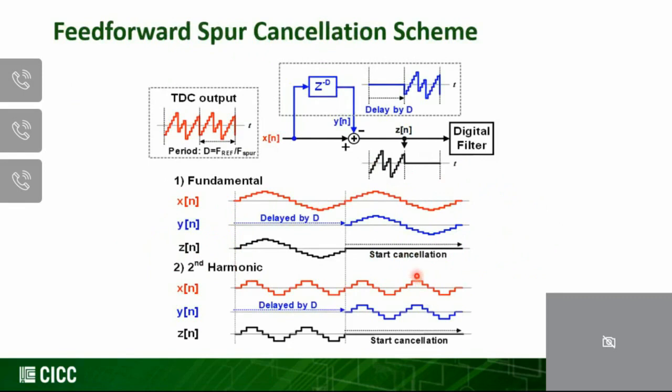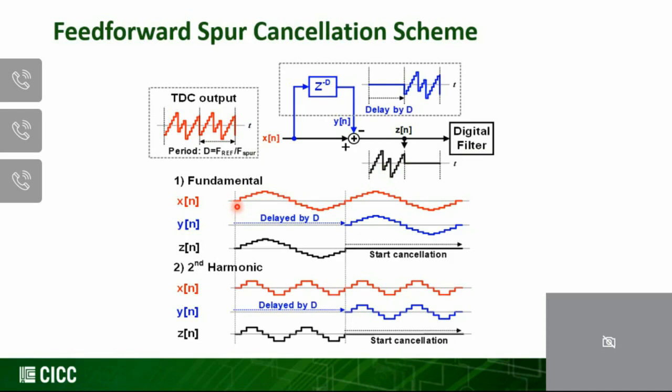Then the next observation that we're going to make is that if we take this repeating noise pattern and we delay it exactly by the fundamental period of that noise pattern, in this case, I'm going to delay by that capital D. So if we delay that period of the noise pattern and we subtract it from itself and we look at the output, let's see what happens.